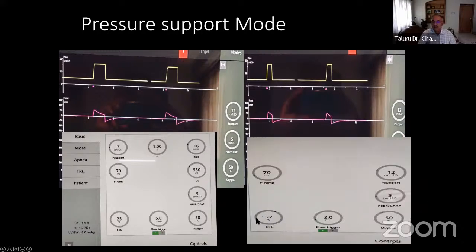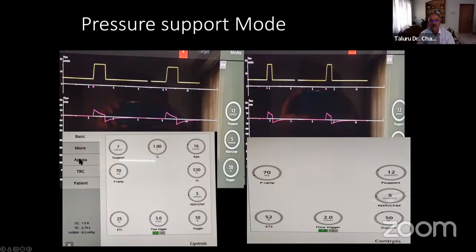I have made the expiratory trigger 52. As I showed you, the flow starts decelerating from, say, 100. For example, I said 100 liters per minute. Then it becomes 95, 90, then 80, 75, 50, then 25 comes. So it takes more time to reach there. Now I have made it cut off here only. By shifting the expiratory trigger sensitivity up, you are shortening the inspiratory time so that you give more time for expiration.